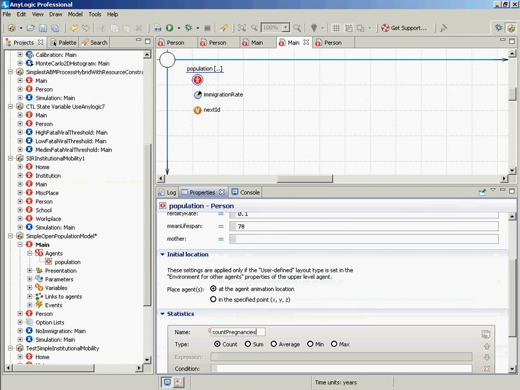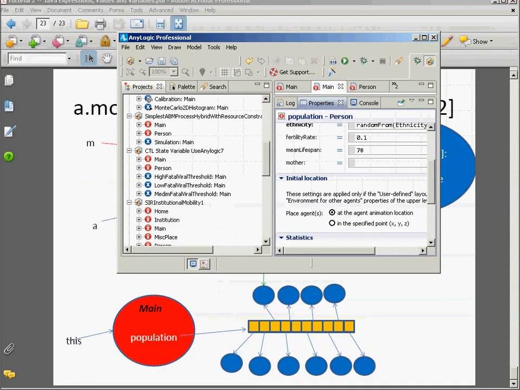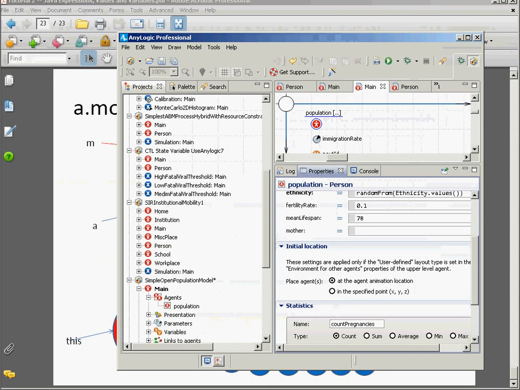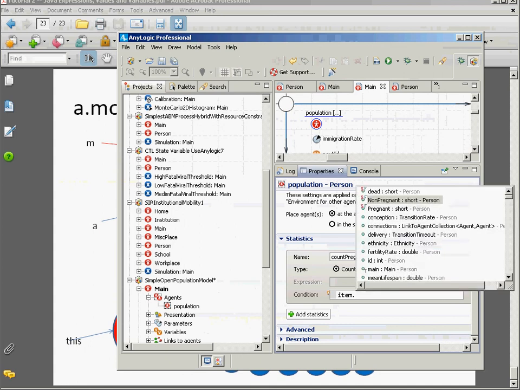And it's going to be a count of people who are pregnant, okay? Let's go do that. So it's going to count item dot. Notice this item is a reference to the current person, right? I think it's called pregnancy state chart. That's what it's called.